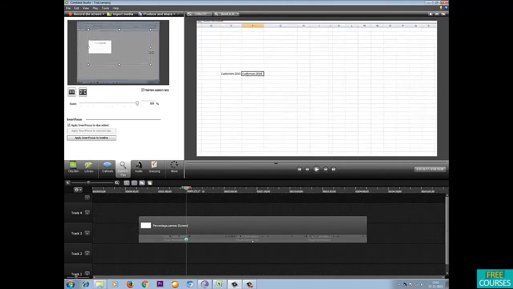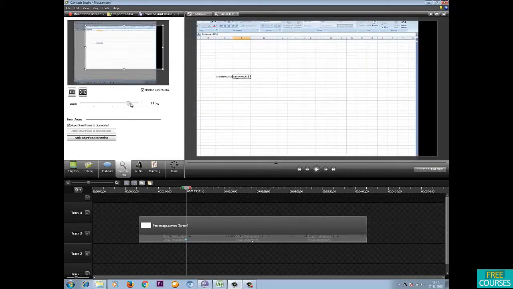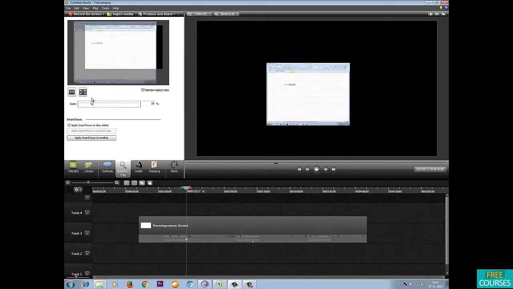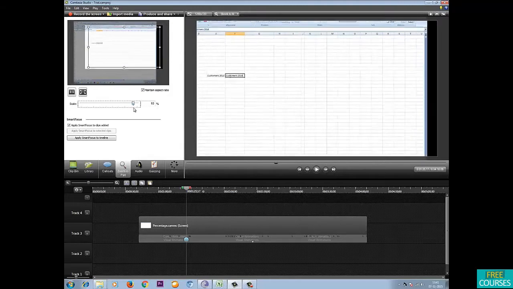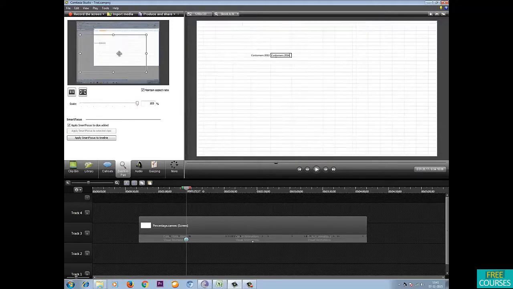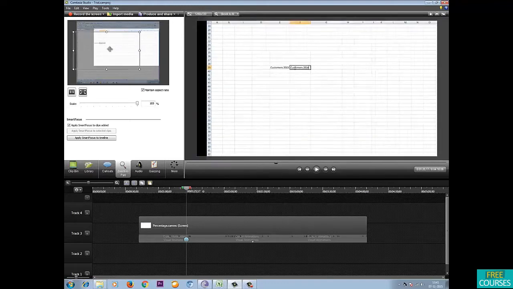Now I can do this manually, or I can do this by just changing the scale. But changing the scale changes the screen size. It does not zoom in the screen. So you have to move this border to select the area which you want to zoom in.